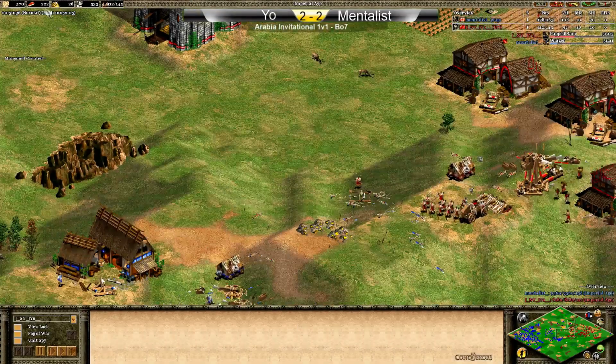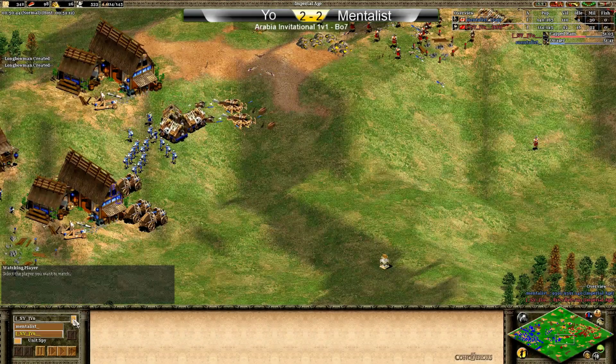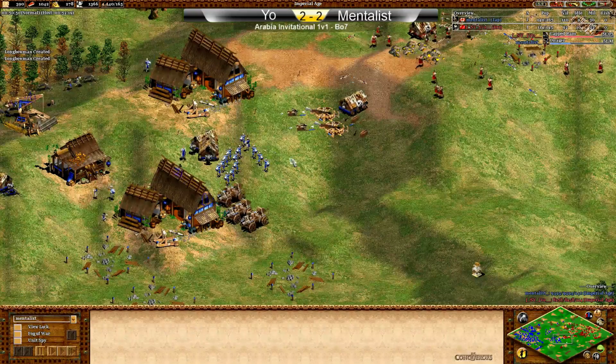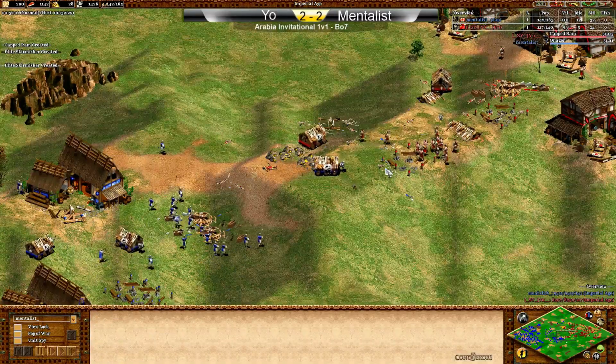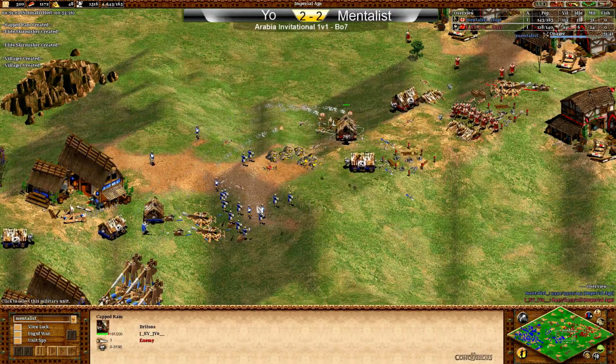Yo was at the limit with food and gold. Mentalist is getting onager. That's how many resources he had. He's getting onager. Yep. And he's got 1,000 food. He's got almost 1,400 stone, so he can build 2 more castles. He's got the trebs out. He's got the capped rams, and this is not looking good for Yo right now.